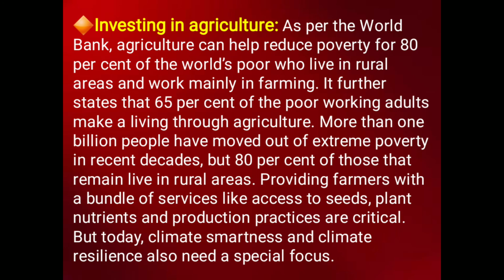More than 1 billion people have moved out of extreme poverty in recent decades, but 80% of those that remain live in rural areas. Providing farmers with a bundle of services like access to seeds, plant nutrients, and production practices are critical. But today, climate smartness and climate resilience also need a special focus.